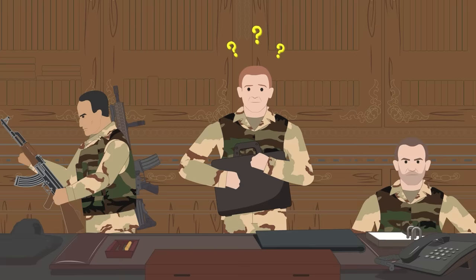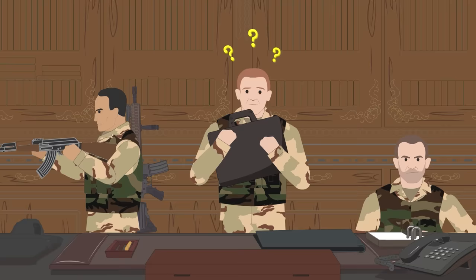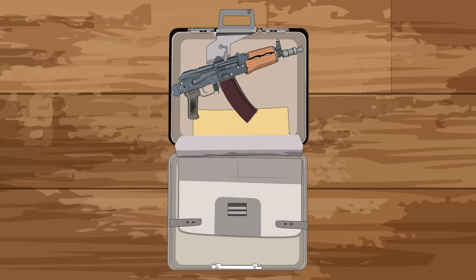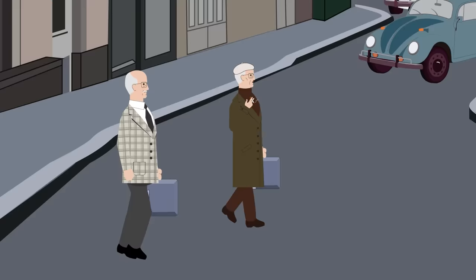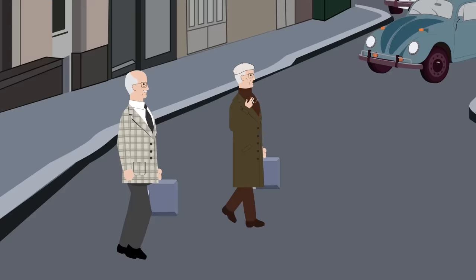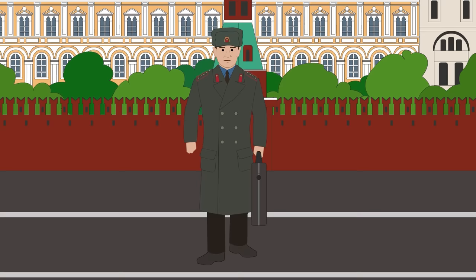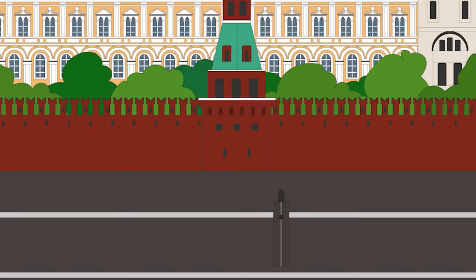H&K sold thousands of these cases, with a very large number being sent to the Middle East. During the 2003 invasion of Iraq, American forces found 24 of them, though they had not been used. In the Soviet Union, another briefcase gun was created with a similar but much simpler design. The carrying handle is attached directly to the weapon — in this case an AKS-74U. When activated, the rest of the case simply drops away, leaving the handle and the weapon in the grasp of the user, ready to fire. Known as the operational briefcase, the system was intended for use by KGB officers who would need additional firepower while not openly carrying an assault rifle.